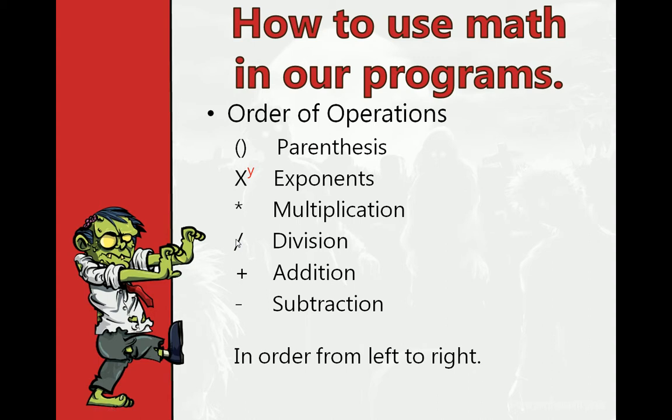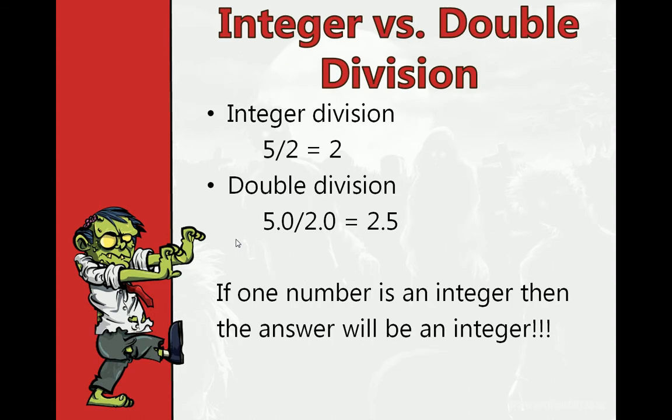One important concept that we need to understand is the data types and how the numbered data types handle division. Now we've used integers in our programs and we've used double data types as well. Remember, integers are whole numbers and doubles can have a decimal point after them. So I can have 3.2 of something if the data type is double. If the data type is integer, I can have 4, I can have 5, whole number increments, because that's what an integer is.